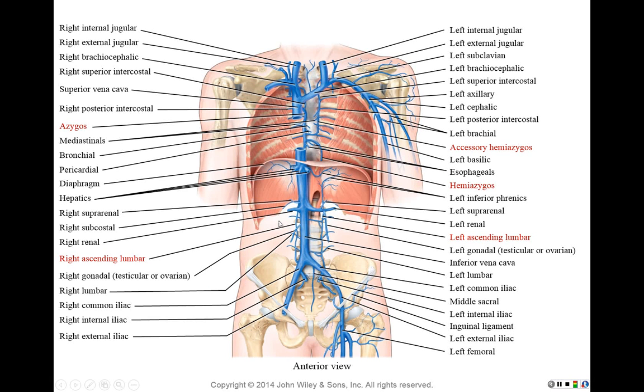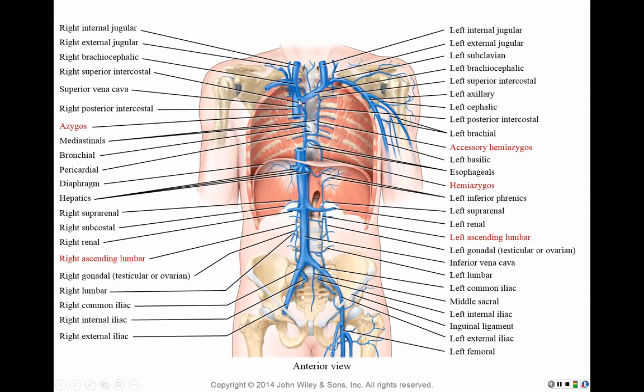Now, the other thing I want to point out is these vessels that I highlighted in red here. We have something referred to as the azygous system, and that includes the azygous veins, which are running up the thoracic cavity, the accessory hemiazygous and hemiazygous. These three are in the thoracic cavity. In addition, you have a right and a left ascending lumbar veins, and those veins flow up and join up with the azygous system. And these veins join not at the inferior vena cava, but at the superior vena cava.